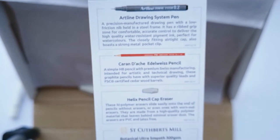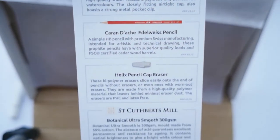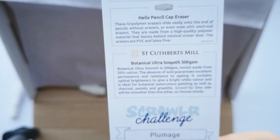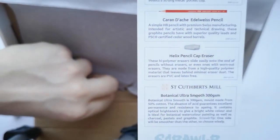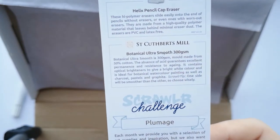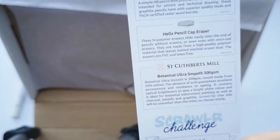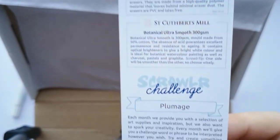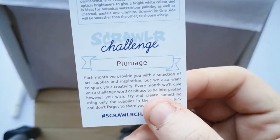The drawing pen, yep, the liner. The regular HB pencil. I forgot about that, yeah. The pencil cap eraser. And finally, 300 GSM watercolour paper or botanical ultra smooth paper. And the challenge for this month is plumage.